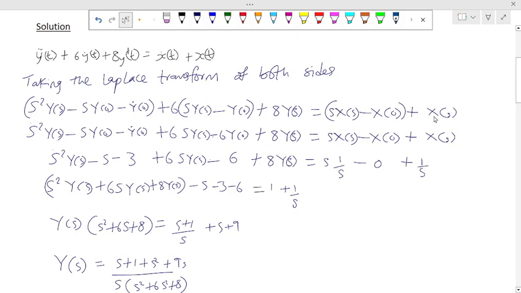Because there's 1 dot, you have s x of s, minus no more s, so you just have x of 0, plus the next thing, no s at all, so you just have x of s. So what we do, of course, we remove the brackets, and you have these parts. Similarly, we just remove the brackets to give us this line. Remove the brackets to give us this line.